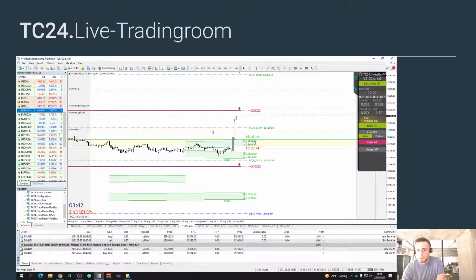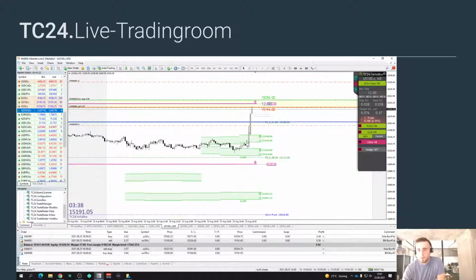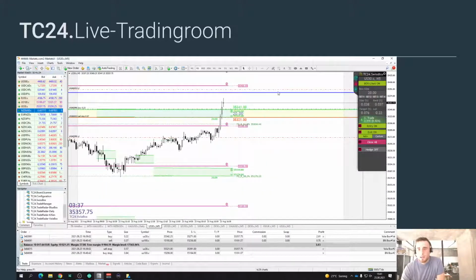So we just got into the next trade on the Nasdaq from the big number, currently short. And we're still in that first trade long from the vola box in the Dow Jones, coming up to our next pending box at the big number.